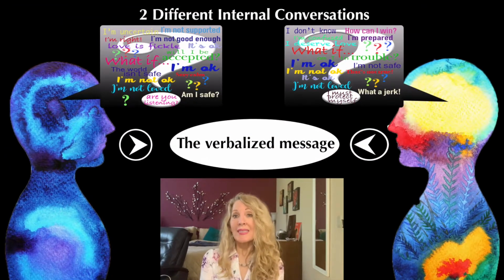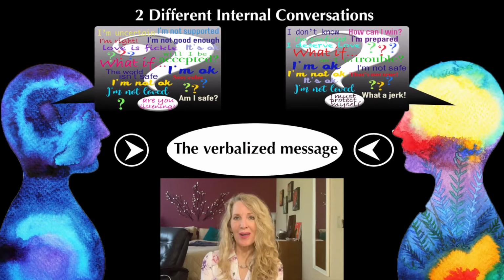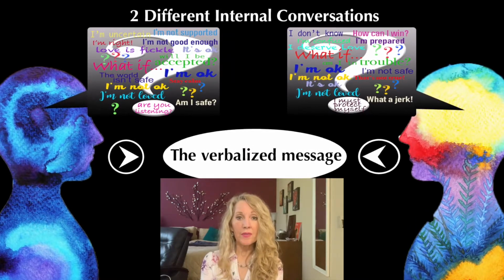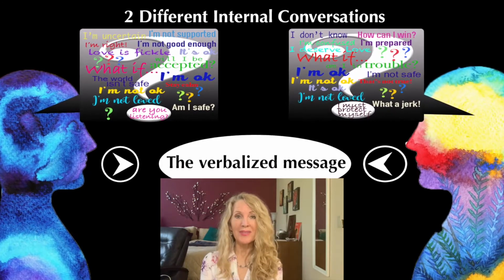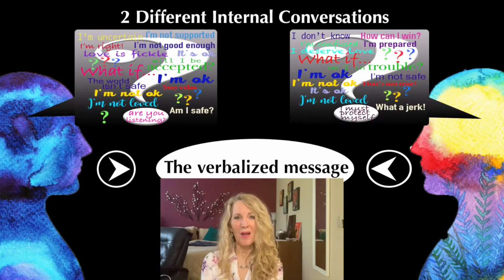When we are triggered by a person or a situation, we perceive the experience through our core pictures, and our unconscious coping strategy immediately takes over. This makes it very difficult for us to truly listen to others. We find it difficult to be neutral and attend to what the other person is saying because we're not really listening to fully understand the other person. We're really trying to figure out how to ensure our own safety and worth. We have a second internal conversation going on at the same time. When you consider that the other person is also doing this, you can see how messy and unclear communication becomes.